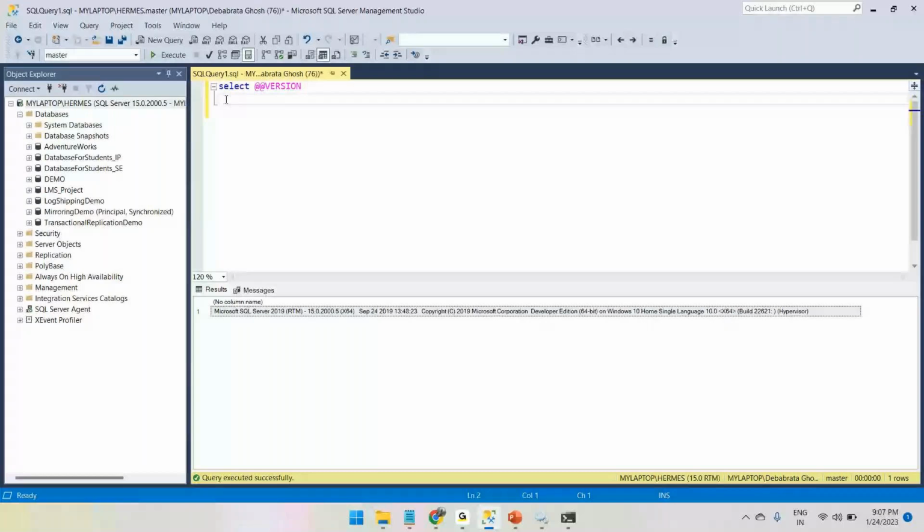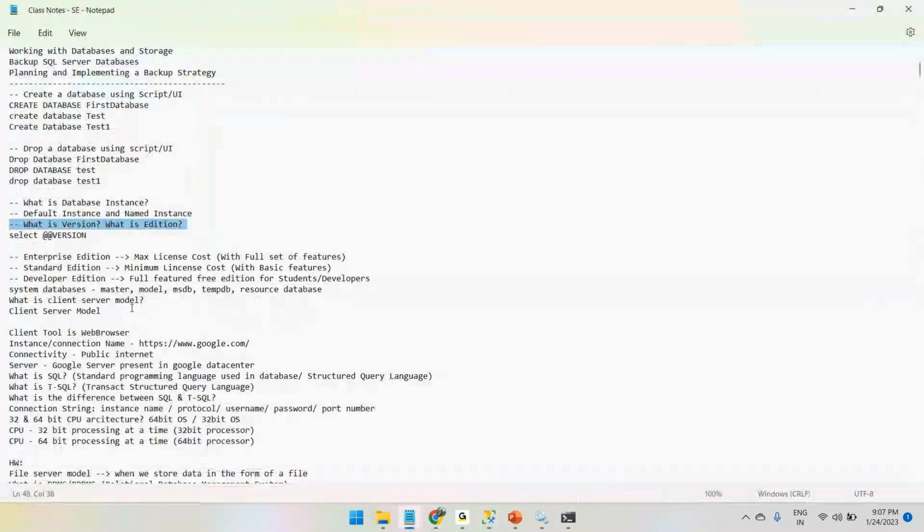All right. So let's move on. We learned about Enterprise edition, which has the maximum license cost with a full set of features. Then we have Standard edition, which has the minimum license cost with basic features. And then we have Developer edition, a fully featured free edition for students or developers.